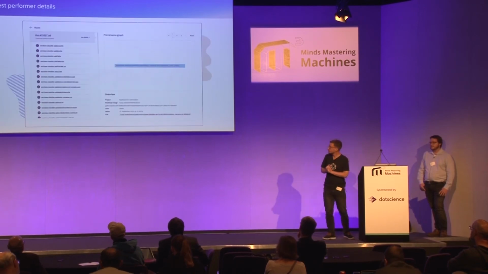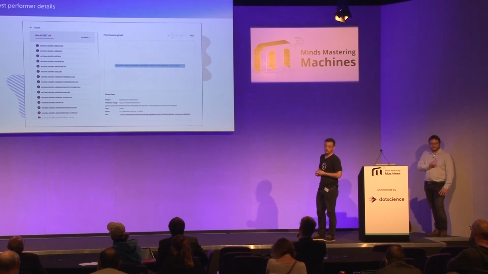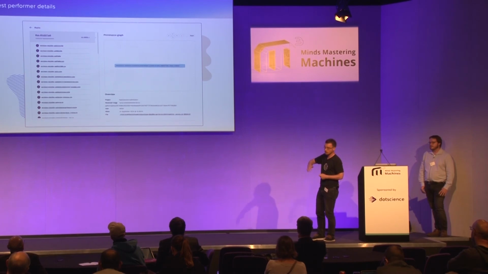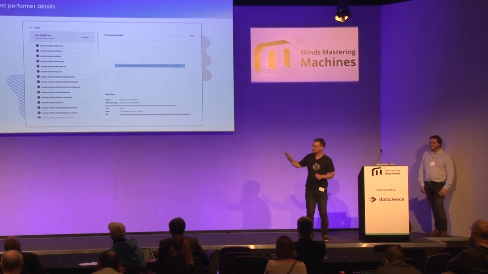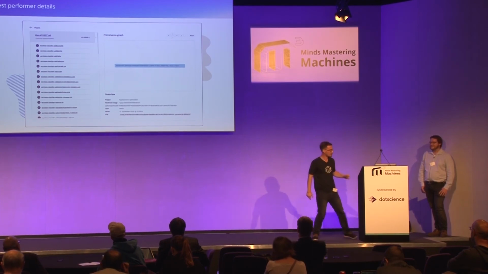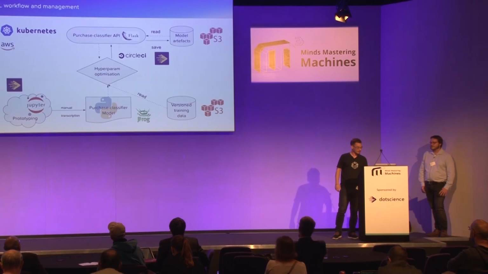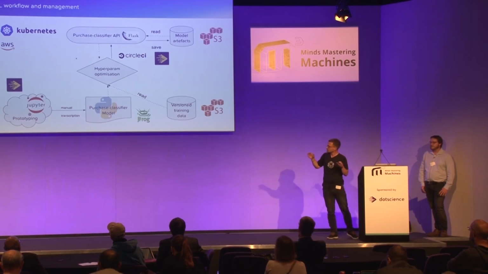Here is a screenshot from the best performing model during the hyperparameter optimization phase. On the left, you have all the exact code that was used to generate that. And on the right, you have the data provenance. We've not taken advantage of the full feature set, so it's a bit bare, but we'll improve that in the future. This is the whole view, the whole system together.